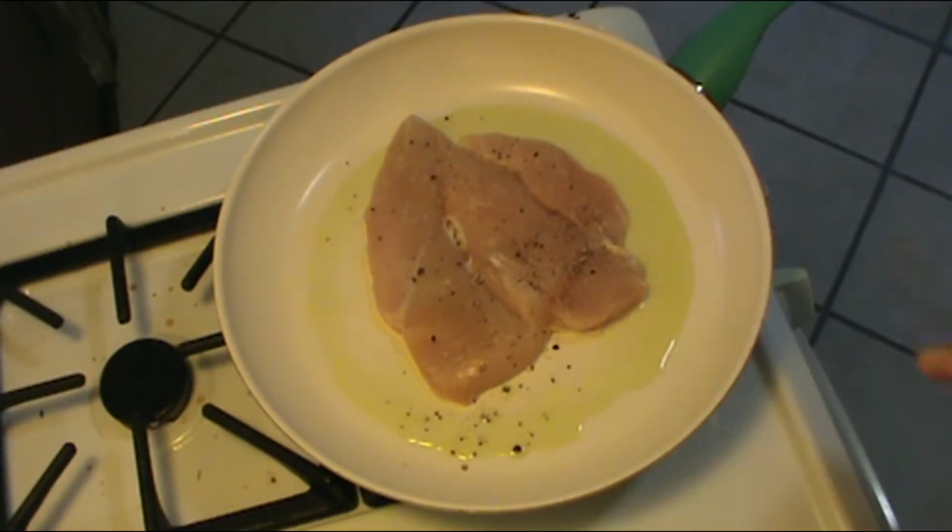And now here's the thing. We want to get a nice golden crust on both sides of this, and in order to do that, we have to leave it alone in the pan for a while. I'm going to not touch this for 2.5 minutes, and when that's over, we'll come back and I'll show you what it looks like.